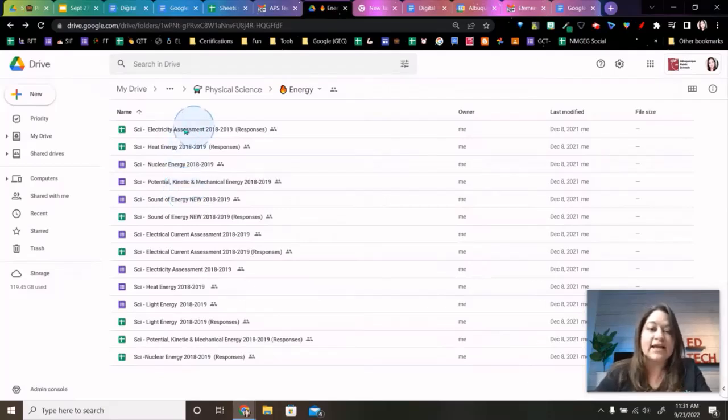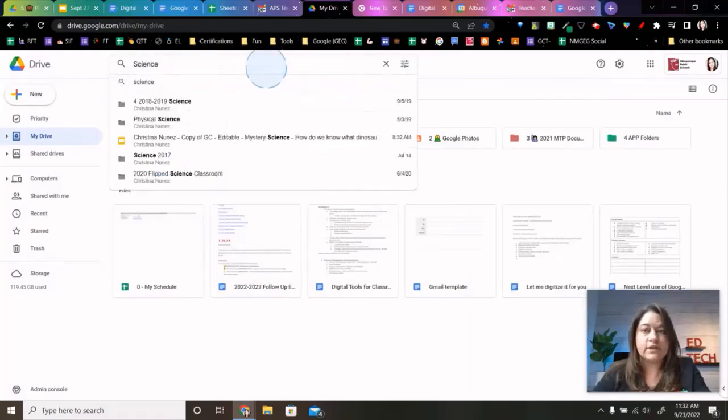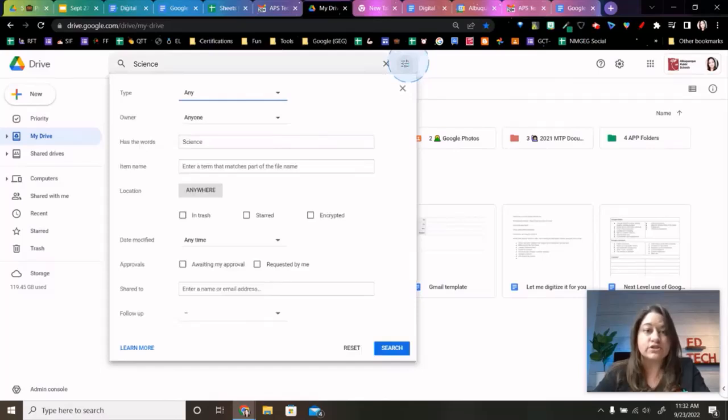If you do want to tag, either put that at the end, or if you put it at the front, make it very short. Now we're going to quickly go back to My Drive and let's talk about search in Google Drive. Typing in a specific word or something within Drive is very intuitive, but you also have the option here to drop down for search options.